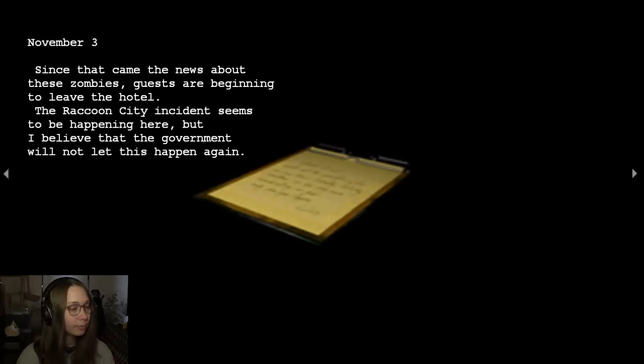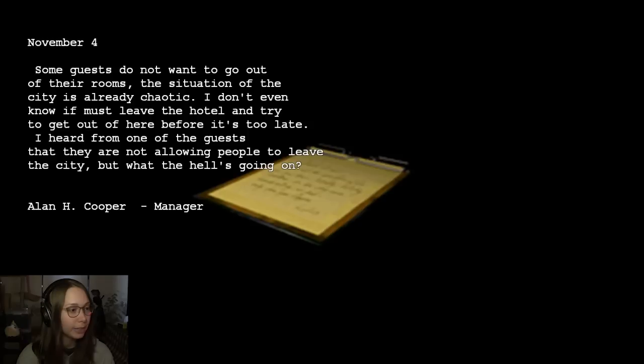Manager notes. Since that came the news about these zombies, guests are beginning to leave the hotel. I'm in a hotel, okay. Raccoon City incident seems to be happening here, but I believe that the government will not let it happen again. Some guests would not want to go out of their rooms. The situation of the city is already chaotic. I don't even know if I must leave the hotel and try to get out of here before it's too late. I heard from one of the guests that they're not allowing people to leave the city, but what the hell's going on? Manager.